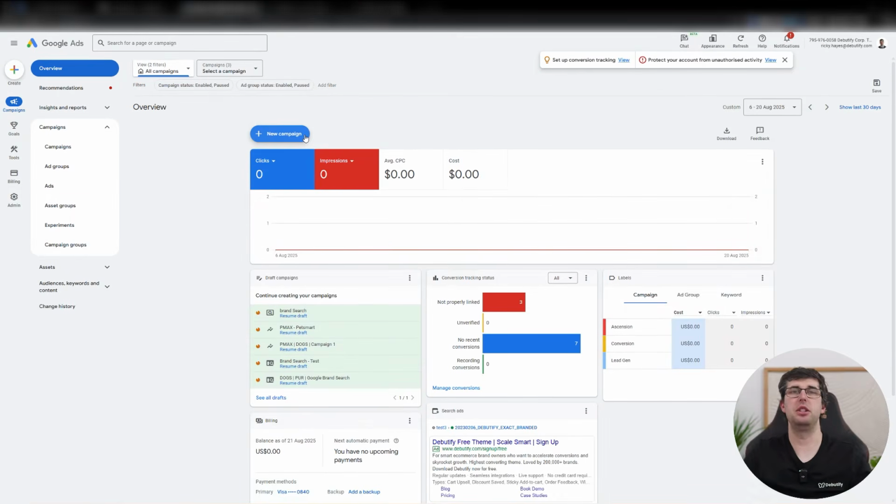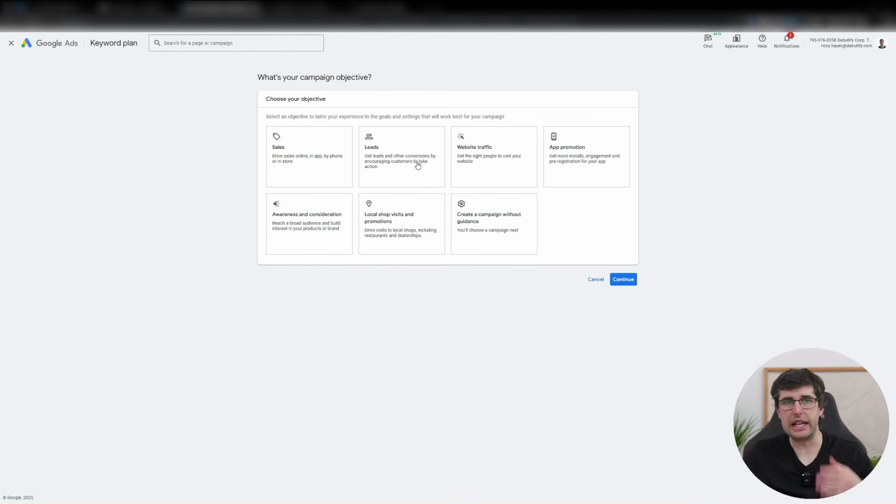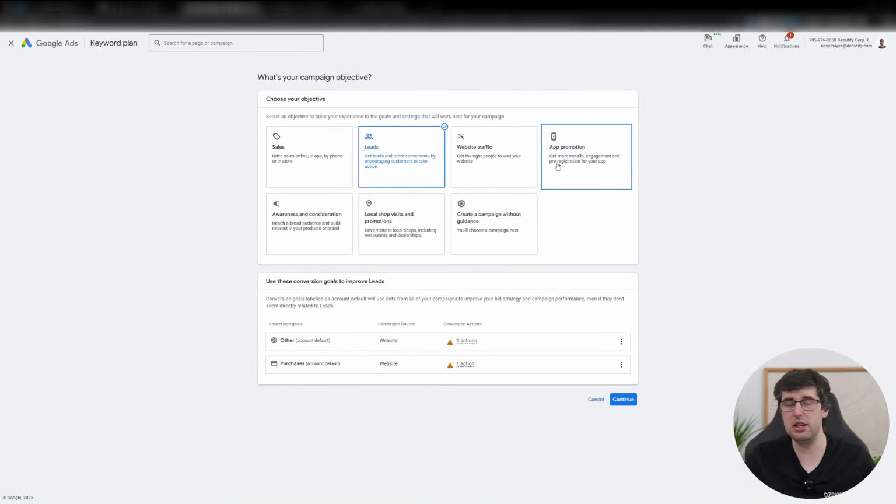All right, so I'm now in my Google Ads, and this is what you'll mostly all see. You go new campaign. Now, again, this is where you want to choose your objective, right? So I use sales. Sales is mostly e-commerce. Leads if you're more services, app promotion if you're running an app through the Google App Store, for example. Those are the main three you generally tend to run, right? Obviously local shop visits and promotions, you just need to have a look and make sure you get the objective right. I'm going to go with sales today because I know most people watching are more e-commerce focused.